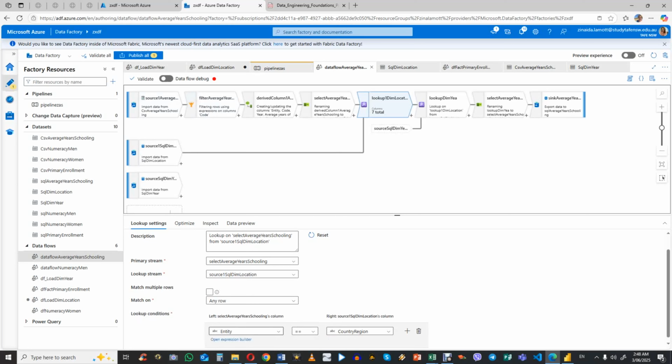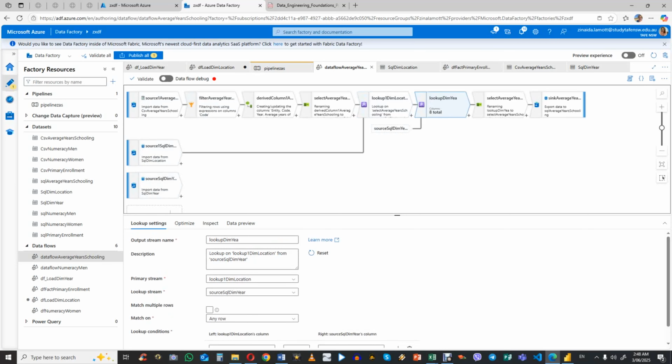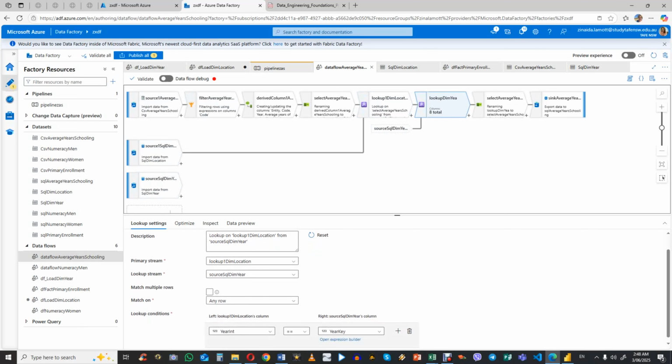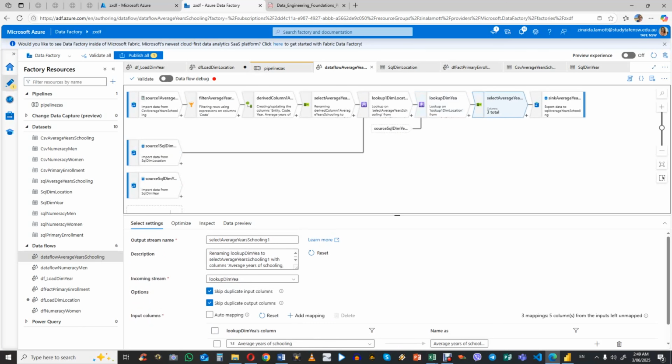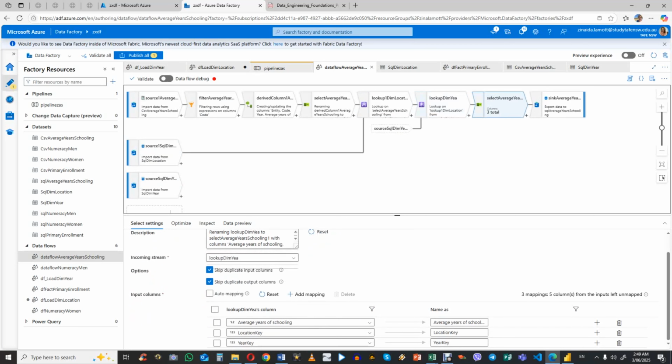So there should be a match and it returns the key. The same thing with the other source, with year: year int is equal to year key. Okay, so next one is select. What am I selecting? From all these columns, I'm selecting average years of schooling, location key, and year key.